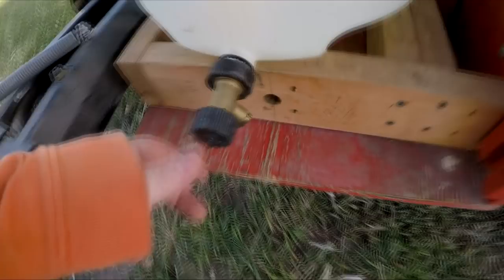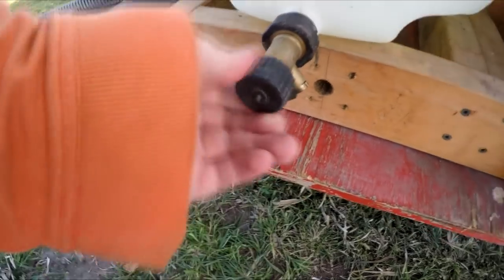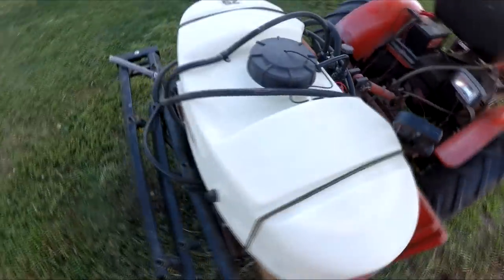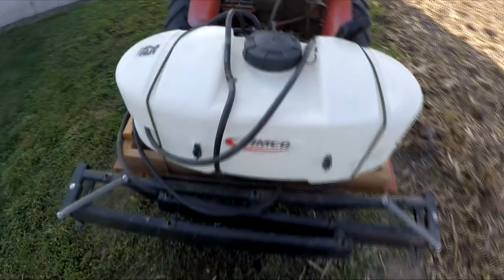I got all of the spraying done in the garden and some time has passed — we went and got lunch and stuff. Because I'm done spraying for the year and I don't think I'm going to spray that garden again this fall, I have put 25 gallons of water in it and I'm going to run that through to basically clean the sprayer. It took a considerable amount of time to get the thing all the way cleaned out. We had to end up taking nozzles apart, the wand apart — I mean, you name it. That scummy stuff was everywhere in this sprayer.